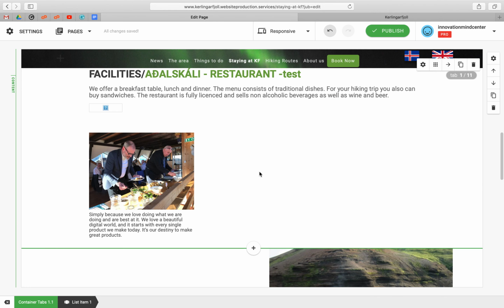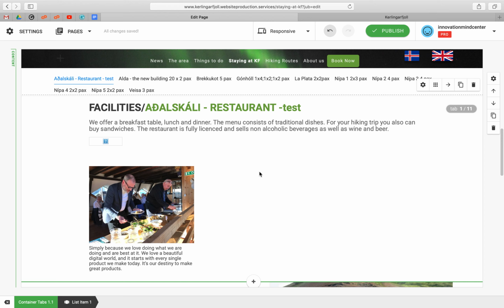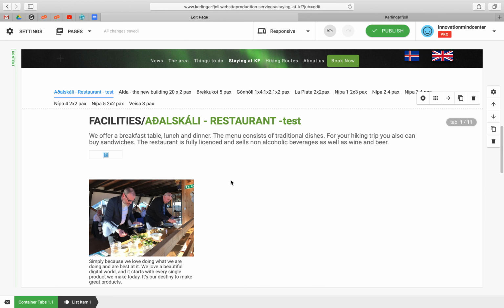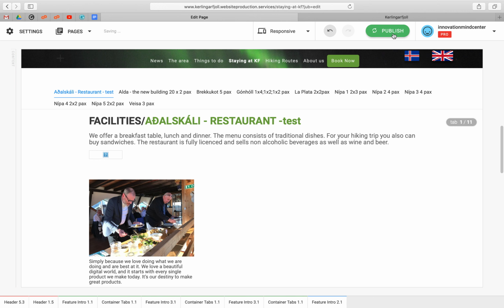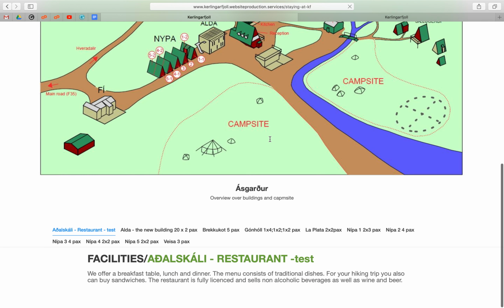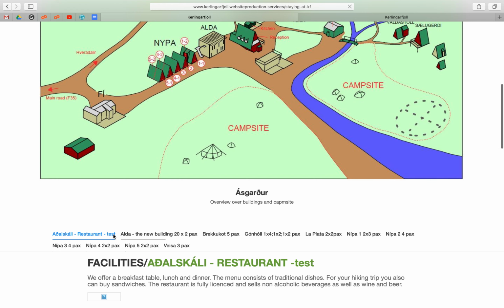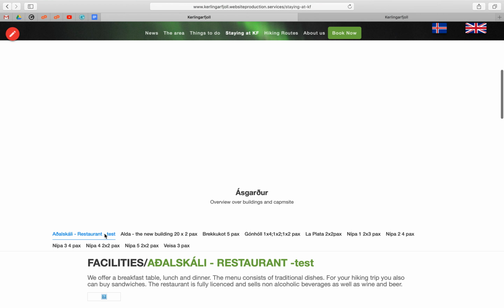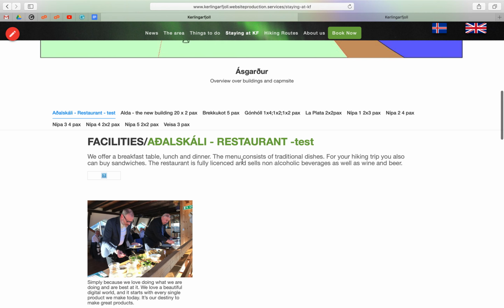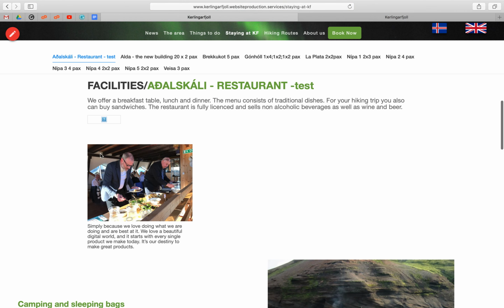So that would be my suggestion, and let me know if you would like to have that. We can try that. So click publish. So this is how you can change the tab name and also the descriptions.